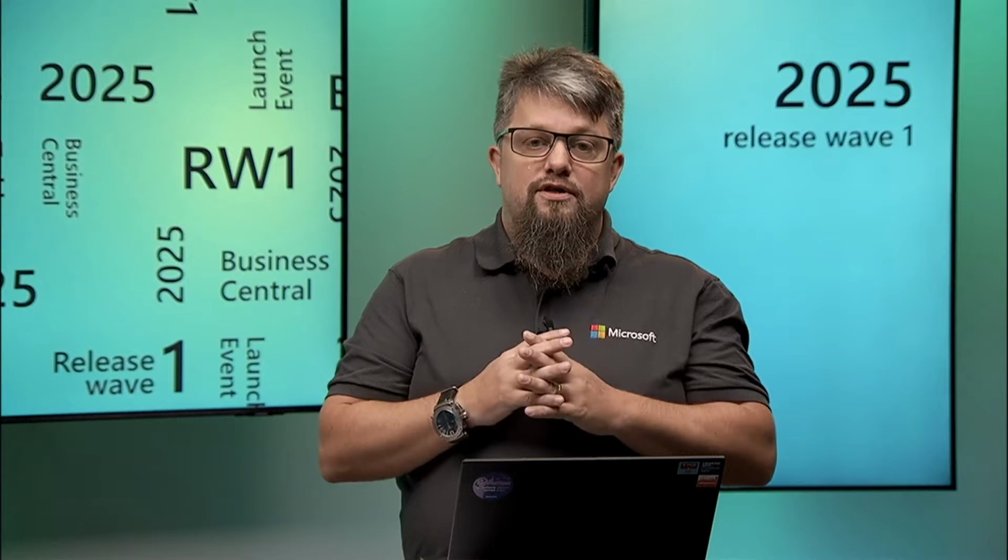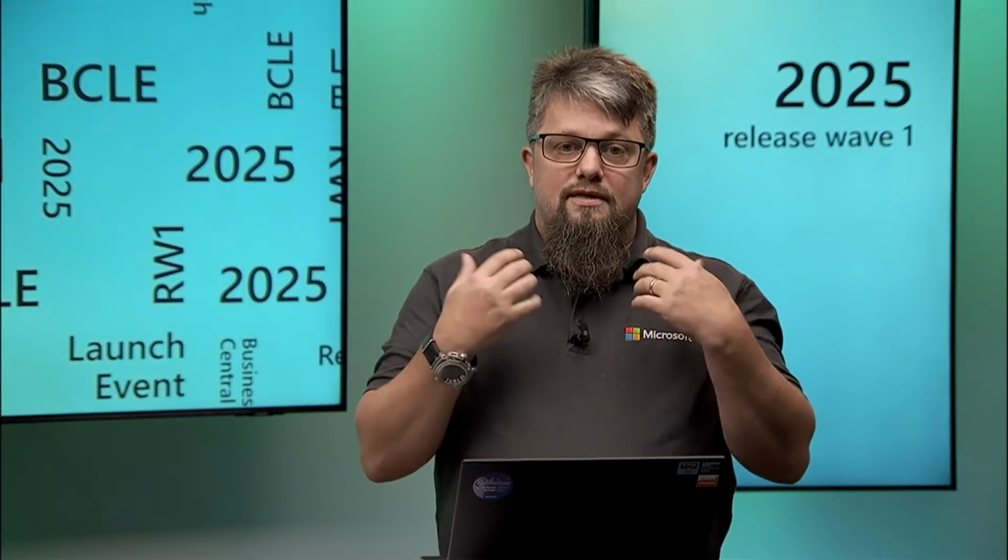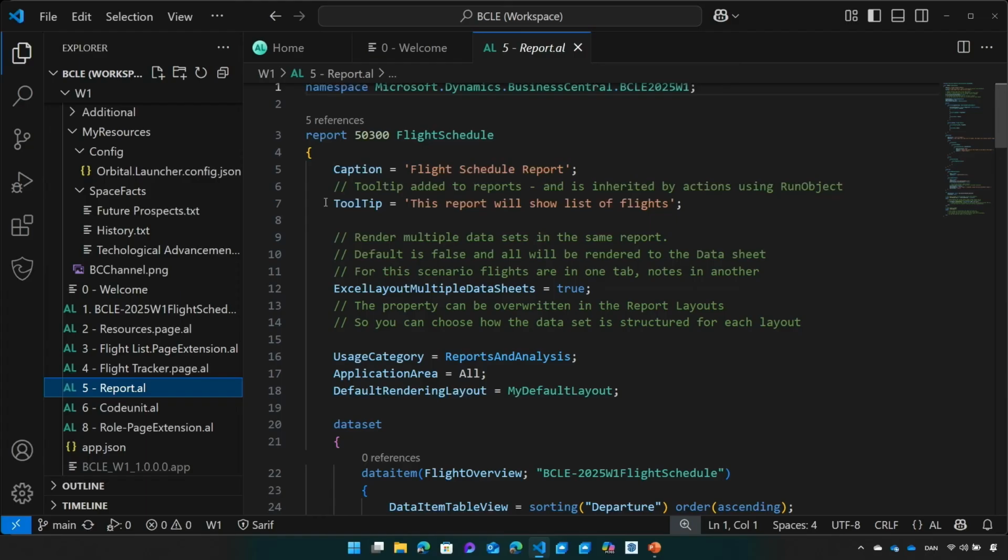I recommend watching the What's New in Reporting for Developers session in order for you to get a deep detail of this functionality. The property itself can be overwritten in the report layouts, so you can use the same dataset both in multiple sheets and in one sheet, depending on your needs.